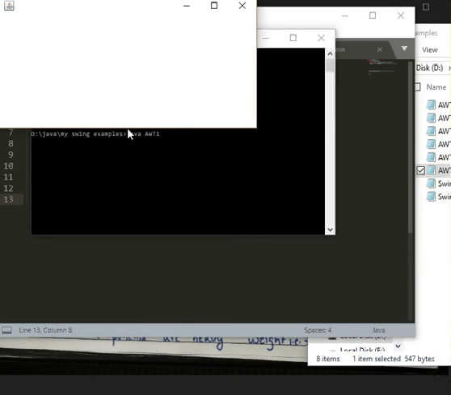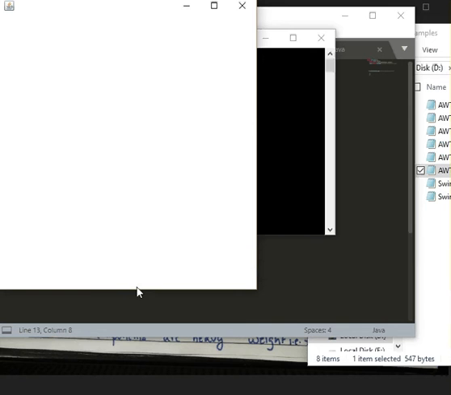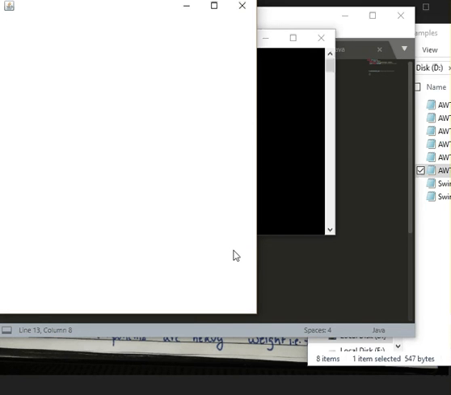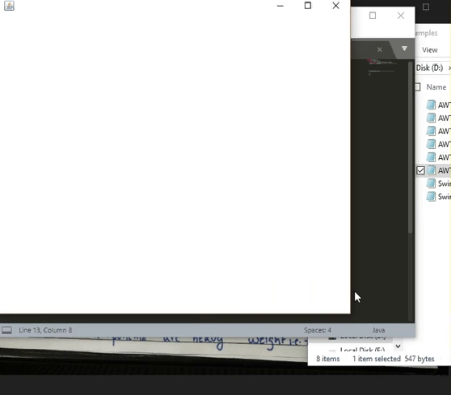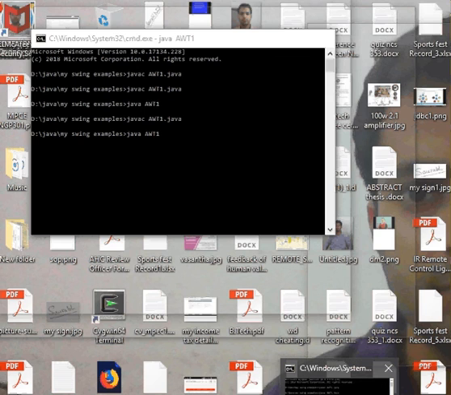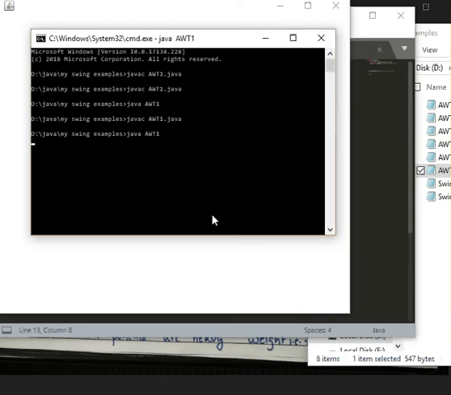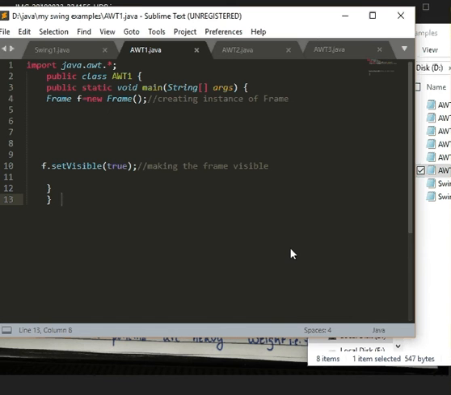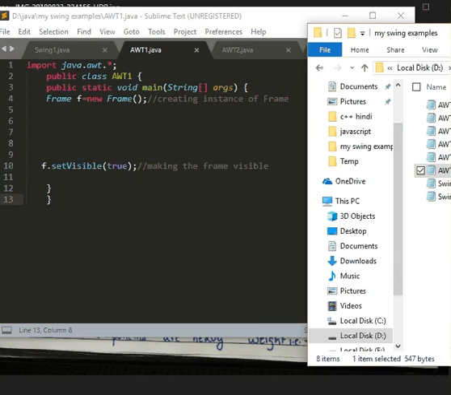It's minimized, and if we try to resize it, we can finally conclude that yes, we have got a window. We got this because we have instantiated the object of the Frame class. Now we are going to close this program and move towards another program.